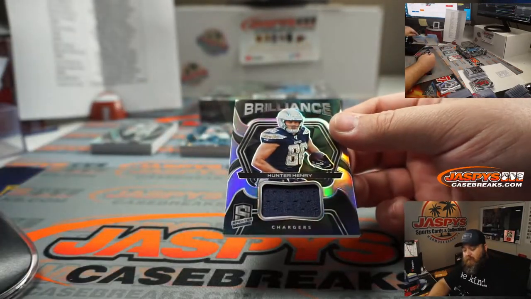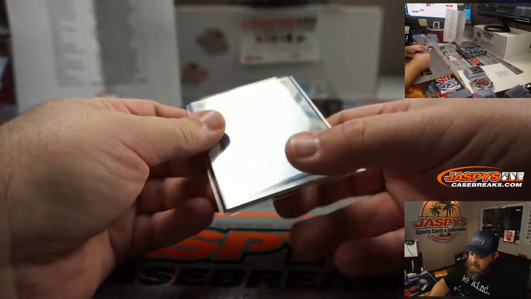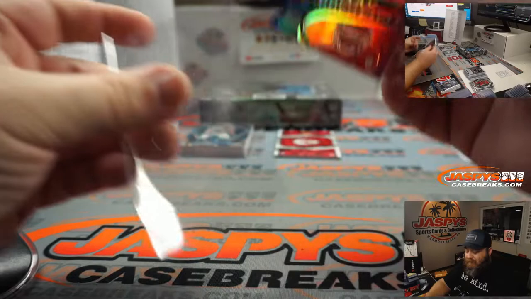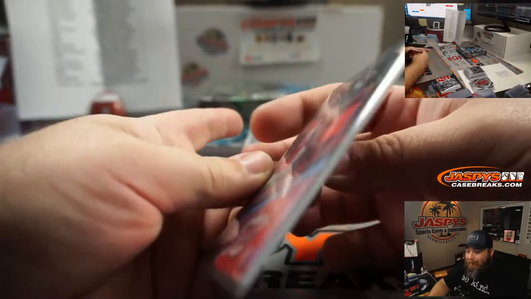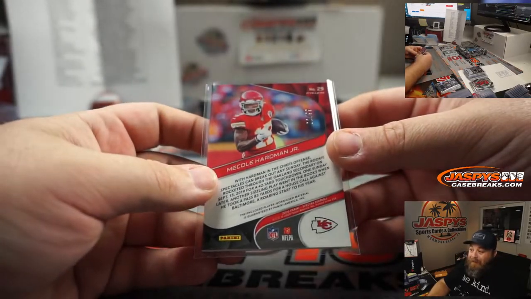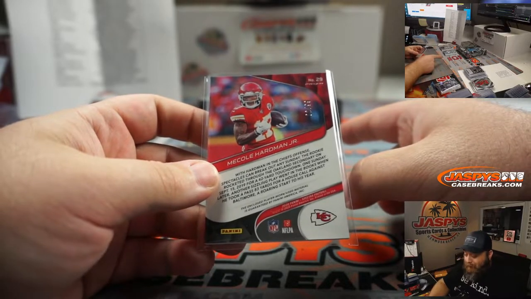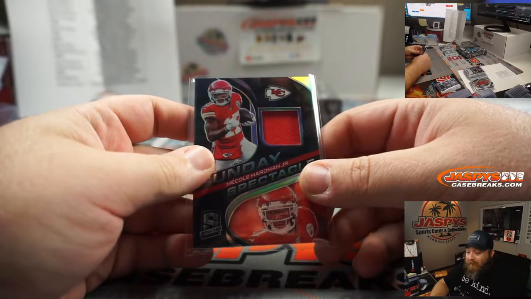Hunter Henry, Brilliance Relic. 88 out of 99. Mecole Hardman. Sunday Spectacle. For the Kansas City Chiefs, random number block, 2 out of 99. This is cool, but I'm looking at the back of the very next card, guys, and holy hell. Spot 2 is Dave Almeida.